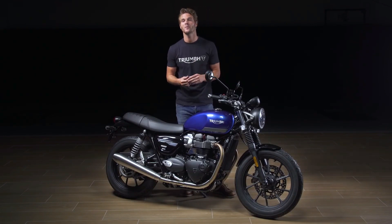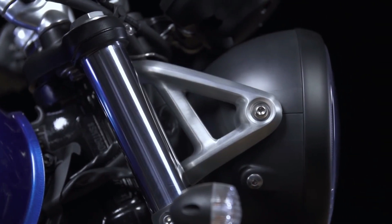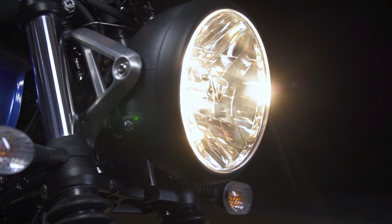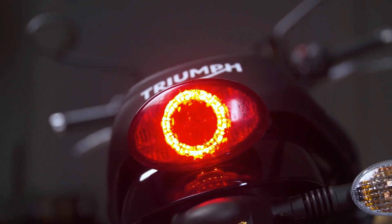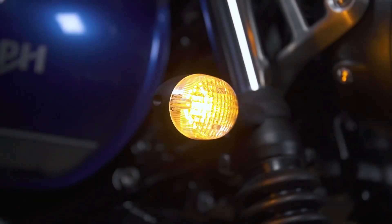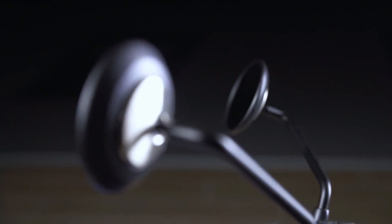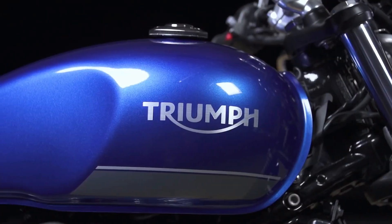Now let's take a look at some of the details that enhance the Street Twin's timeless Triumph design DNA and contemporary custom style, starting with what's new for 2021. We have all new cast wheels, new ribbed bench seat, new bodywork and improved finish and detailing. Taking a closer look, we have brushed aluminium headlamp brackets which subtly highlight the satin finish headlamp bezel and black bowl. The headlamp itself is compact and features a signature Triumph bulb cap badge. The rear light is a compact and elegant LED with a distinctive light pattern. The overall lines are flowing with a sculpted tank and lockable chrome fuel cap. The new seat, minimal indicators and discreet black mirrors now with a new brushed finish. There's a unique compact front mudguard and a new side panel with an integrated mesh detail, plus premium foil tank decals.